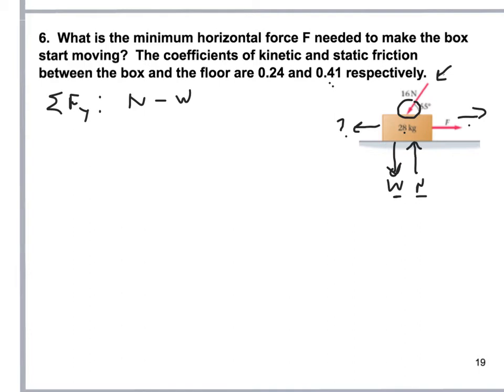So our applied force is going to be in the y direction here, and that's going to be a negative. And then this is our F equals ma. And the box is not accelerating. It's not moving yet. Even if it was moving, there's no motion in the y direction. So we'll put our coordinate system here. The box is only moving in the x direction, so we're looking for the vectors in the y direction.